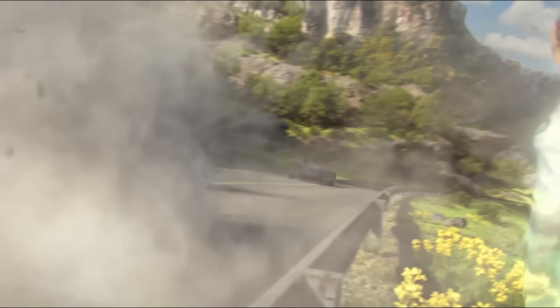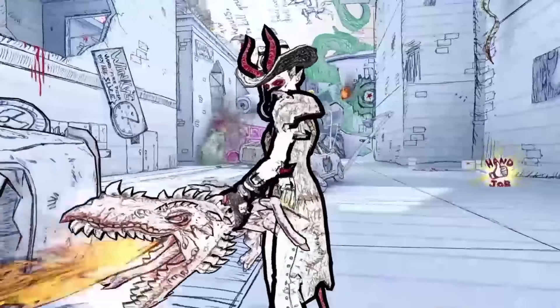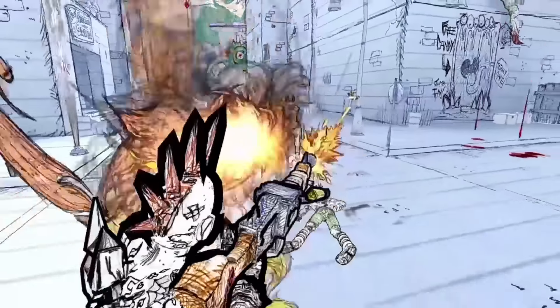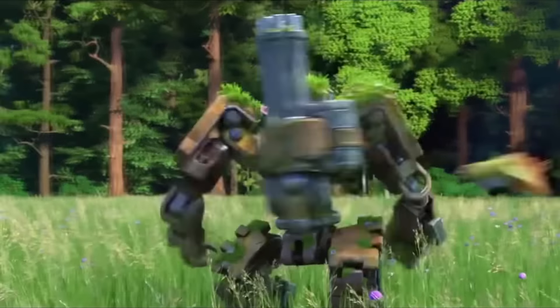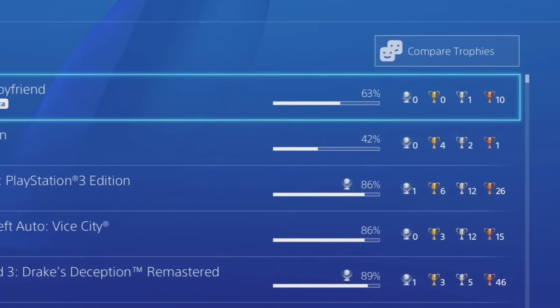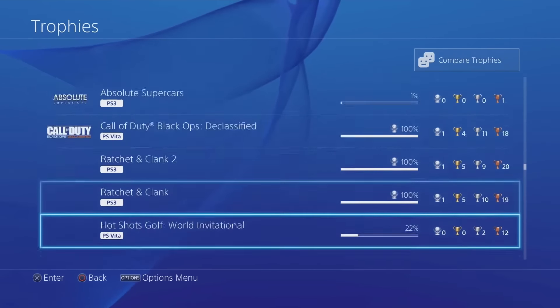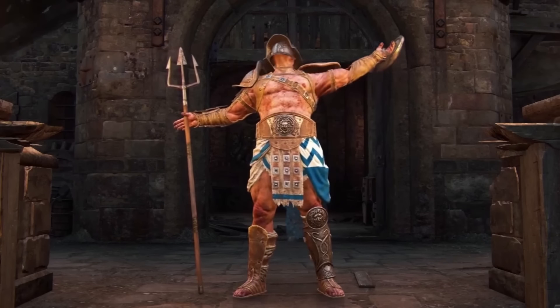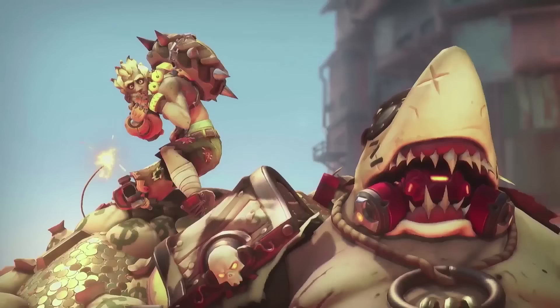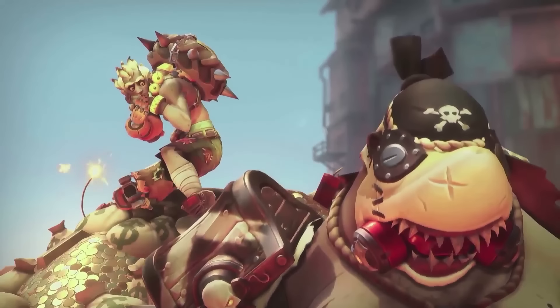If you're curious about who's doing better in a game, all you have to do is check how your friends are doing by seeing the amount of trophies they have, or haven't, earned. To compare trophies and achievements with your friends, go to Trophies and click on Compare Trophies. Scroll down to see how you fare against the competition, and be prepared to either sob your way through a pint of Ben and Jerry's, or call your friend and rub your mastery in their faces. Either way, you'll still be a winner in our books.